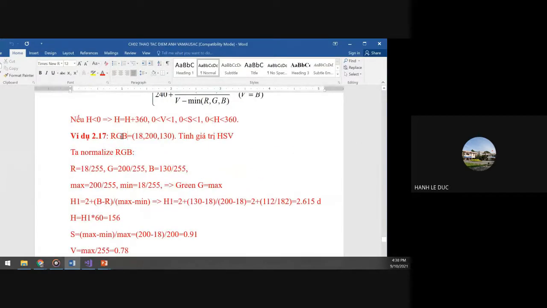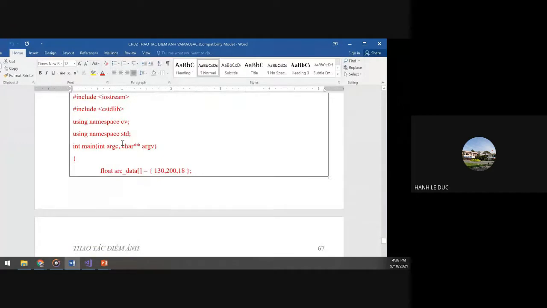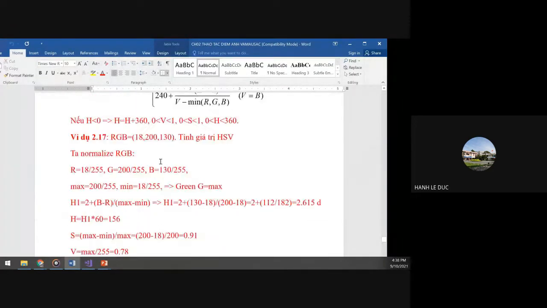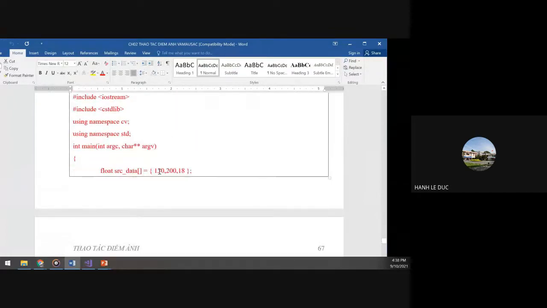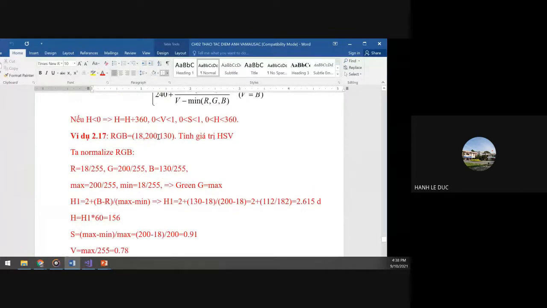But as I said before, when you use OpenCV, OpenCV stores the color image in BGR format. So B will be 130 here, and 18 will be the last one.